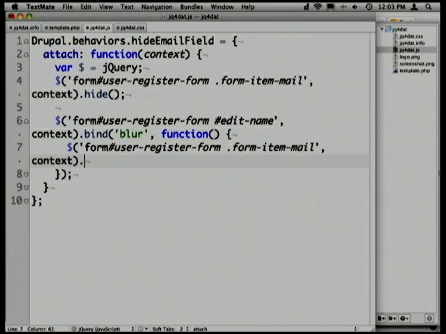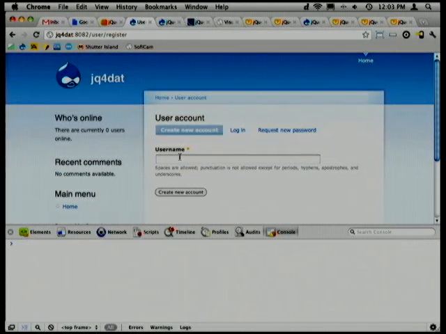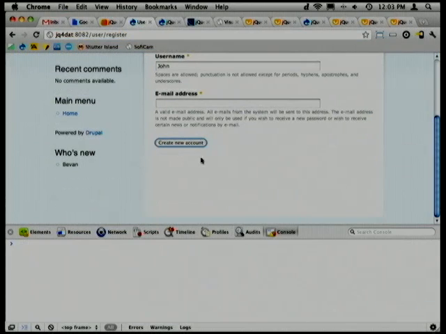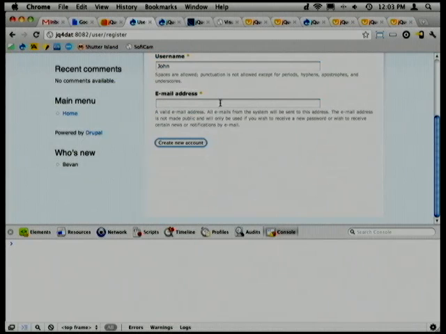Okay, so let's show it. And it appeared. I'll do that again because I did that pretty quick. So the email element's not there. I'll type in a username, tab out of it, and the email element appears.